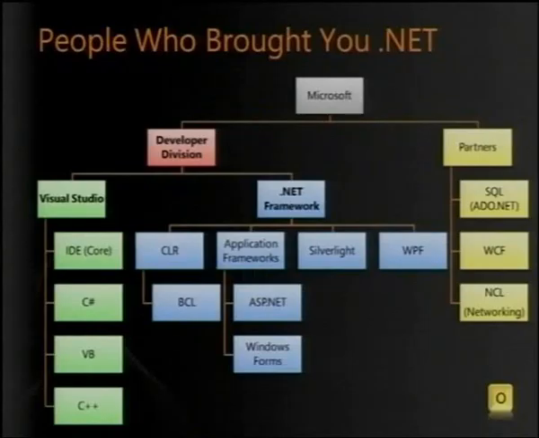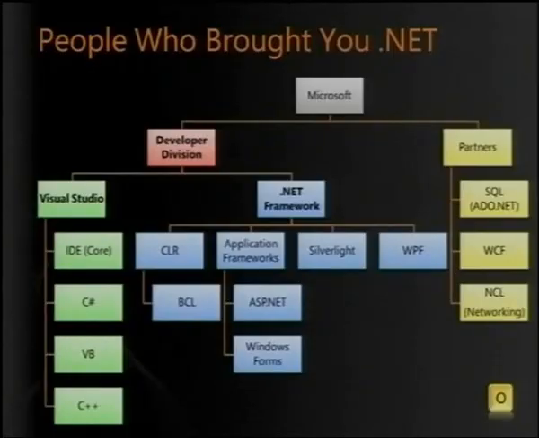So what is the organizational structure that we have in the team that develops the .NET framework? And I'm going to talk briefly about some of the decisions that we talked about when we designed the organizational structure. So the .NET framework and Visual Studio, almost everything that ships in the box, is developed mainly by the developer division. And the developer division is divided into people who produce the tools, Visual Studio and languages, and people who produce the libraries, the .NET framework team.